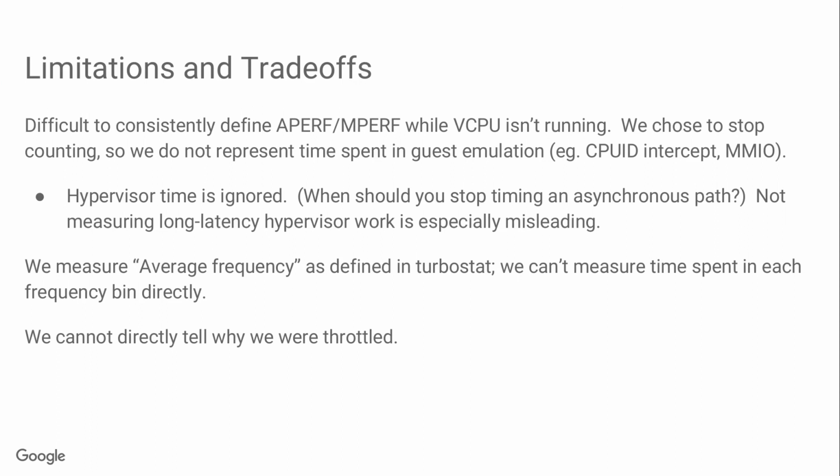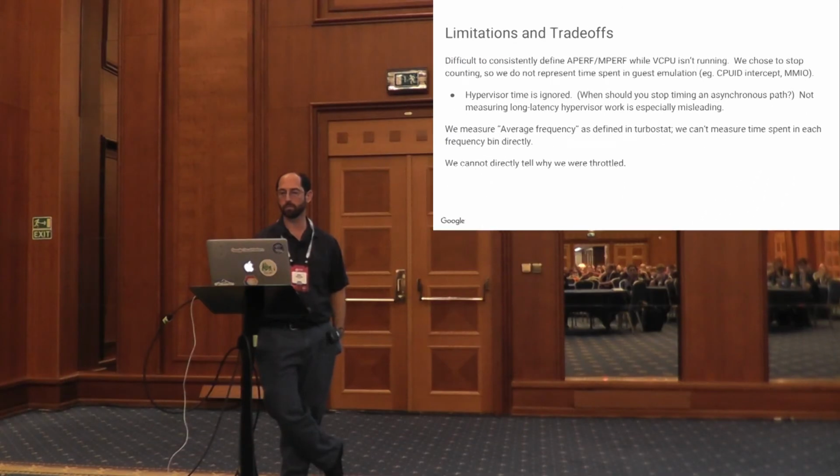So we made a few trade-offs in the decision of APerf and MPerf. Theoretically, we should probably count those cycles while we're doing something on behalf of the guest, intercepting and emulating CPUID or MMIO. That gets really messy as soon as we hit any asynchronous paths where the hypervisor has to do work, might get interrupted, might go to disk. And in most cases, things are pretty quick, like CPUID emulation, or really confusing, like asynchronous network or hard drive. So I'm just ignoring all the hypervisor time.